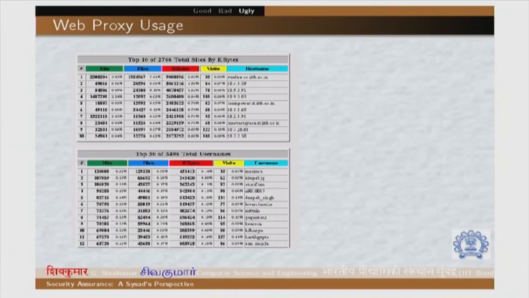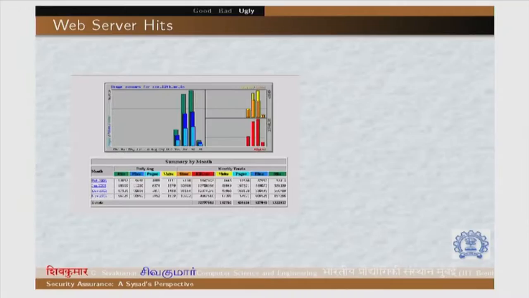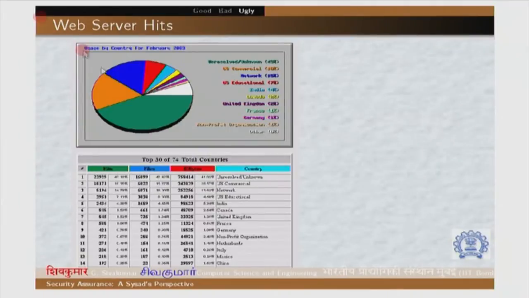Then this is the web proxy usage. This one is giving you a sample of how many people visited your websites, the 10 dot, because you are doing this filtering, CSE website, EE website, how many people came, where they came from. Okay, and again, don't look at the table in great detail. It will only tell you, maybe I will show you in the next slide, the country domains. Yeah, this one. This one is saying which people from which country and from where, which domain visited your website. From US educational domains, from commercial domains, .com, .edu.